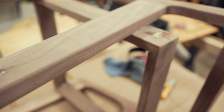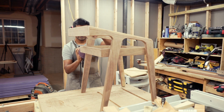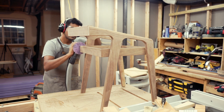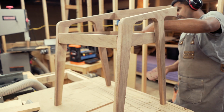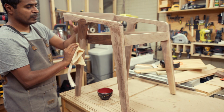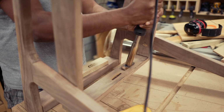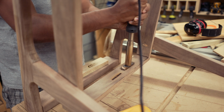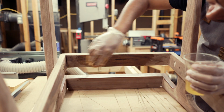There were some minor knot holes in the lumber, so I just filled them with epoxy. Final sanding and clean up with mineral spirits. And then I added my stamp to this chair. Then on to applying the finish.